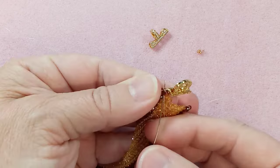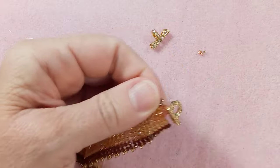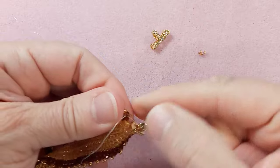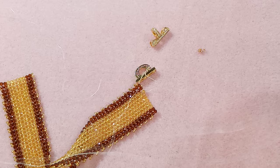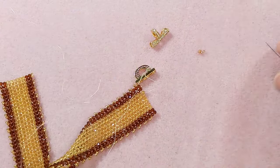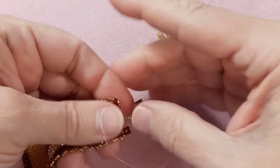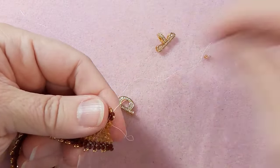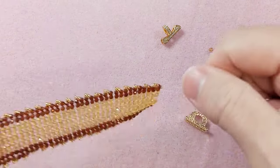I hope this comes out correctly. I don't think so. It looks like that thread went through another thread. Yep. That's not friendship. I'm gonna have to take it off my needle. This is what happens all the time. So you guys don't see this part of the videos. Well, I guess I didn't have to go all the way out, but oh well.